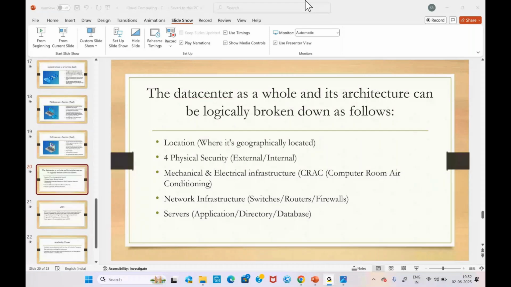If anyone has doubts, you can unmute yourself and ask. Okay, so the next concept is AWS.